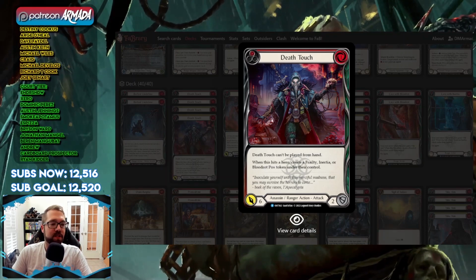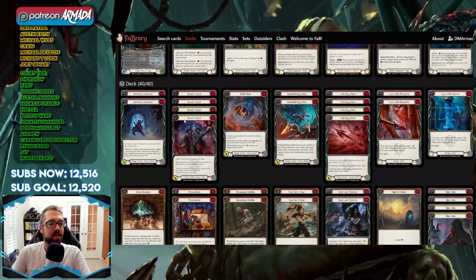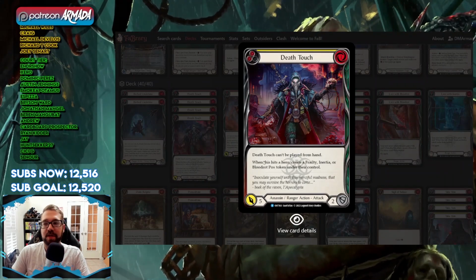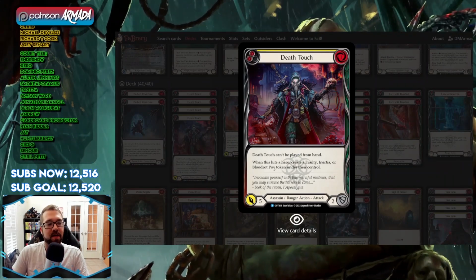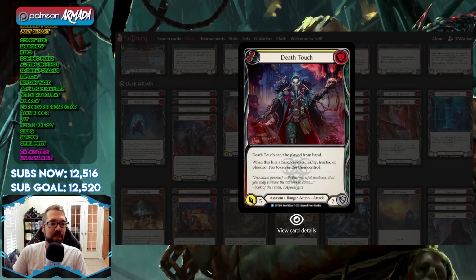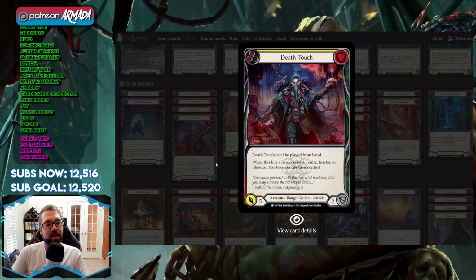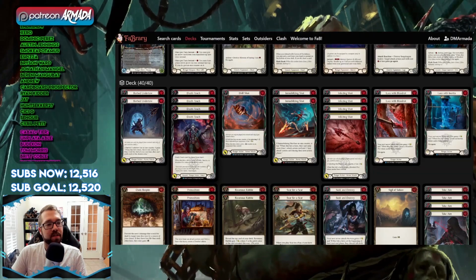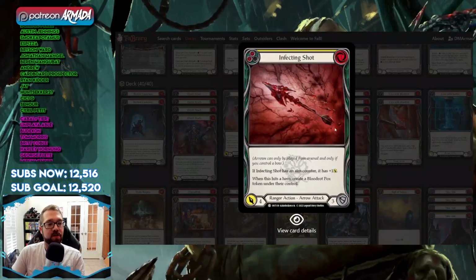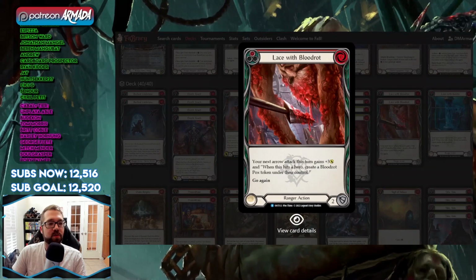Nevertheless, if we are able to load this up after playing something like Ravenous Rabble or even a Premeditate, then this card gets real strong real quick, and we want these cards to hit because we want to create Bloodrot Pox tokens. Technically, Inertia and Frailty are also options, but Bloodrot Pox is our go-to. We want to push damage, we want to threaten an on-hit effect of creating Bloodrot Pox. And so we're pushing with Death Touch, we're pushing with Infecting Shot, which also on hit creates a Bloodrot Pox token. And then we're also lacing our arrows with Bloodrot.